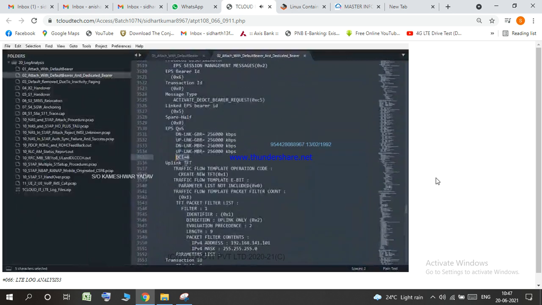And what is the uplink TFT that we want to suggest to the mobile? So whatever the traffic that goes to this particular application server must be sent on EPS bearer ID 6, that is the dedicated bearer. So this is the packet filtering criteria we are setting.